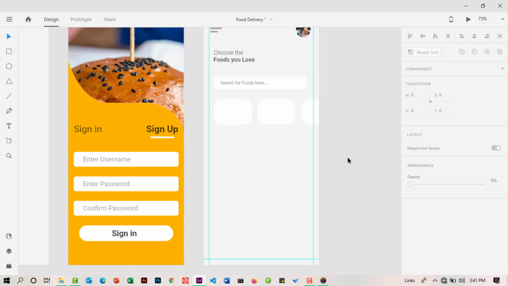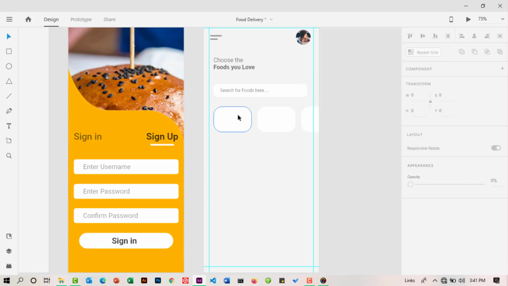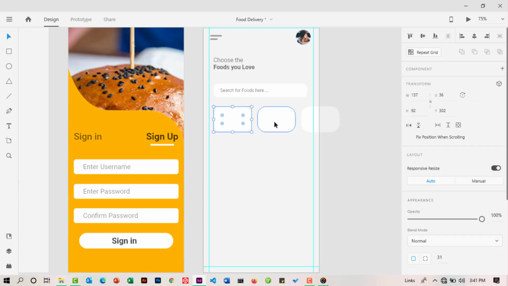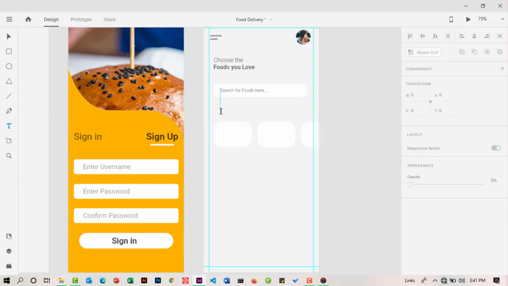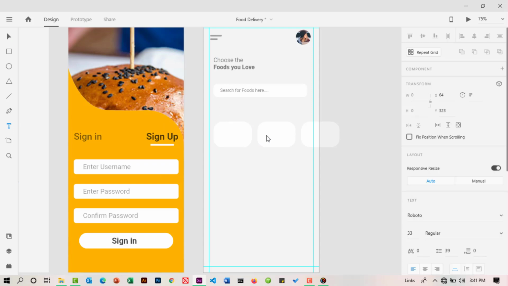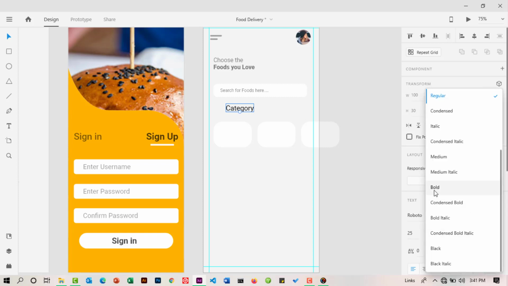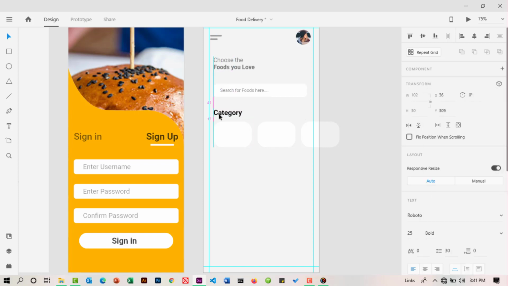And here we are going to have some images representing those specific food categories, and I also think we should have a category text here, so we can just have category. Drop that a little bit, make it bold, and the opacity as usual.